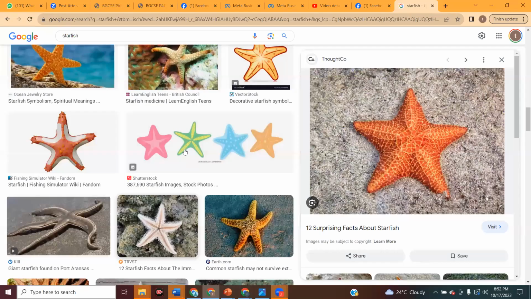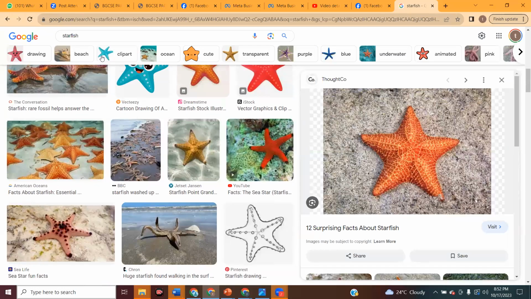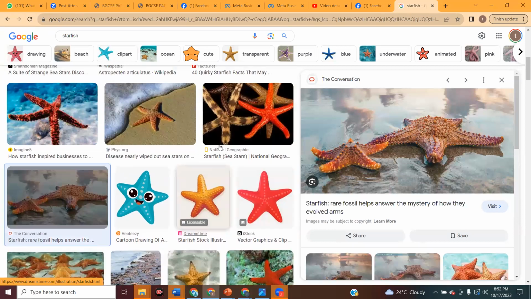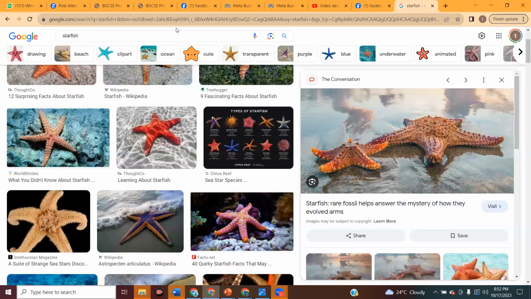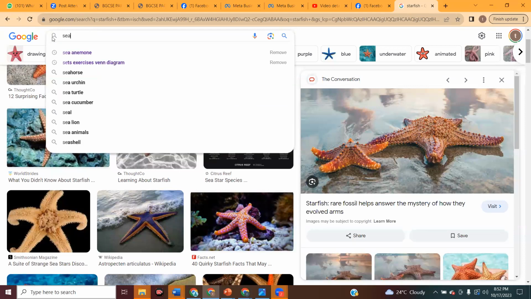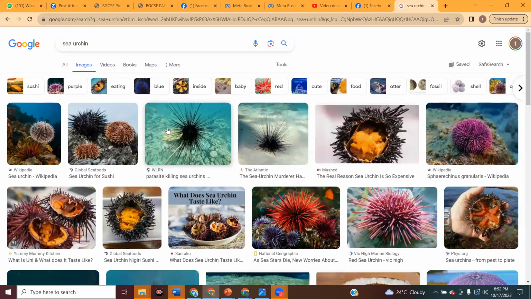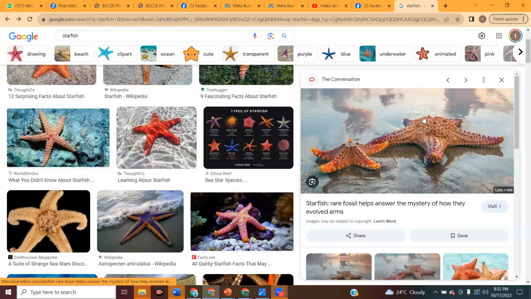Sea urchin. Let's look at the sea urchin. Now these look ugly. They look like crocodiles. So these are what we call coelenterates, right? Mr. Boutique, you said they look like crocodiles? This one. Come on, that doesn't look like a crocodile.